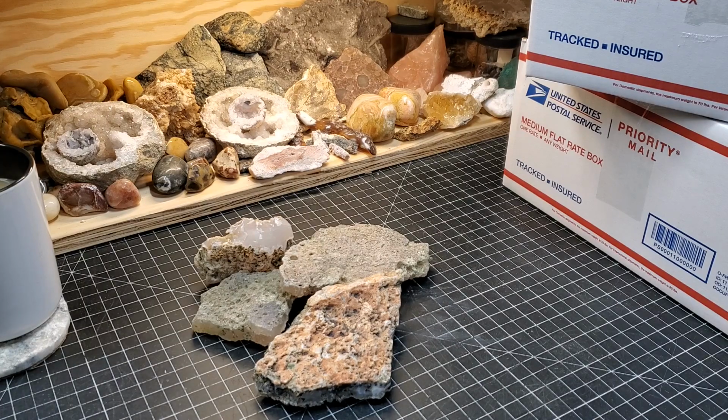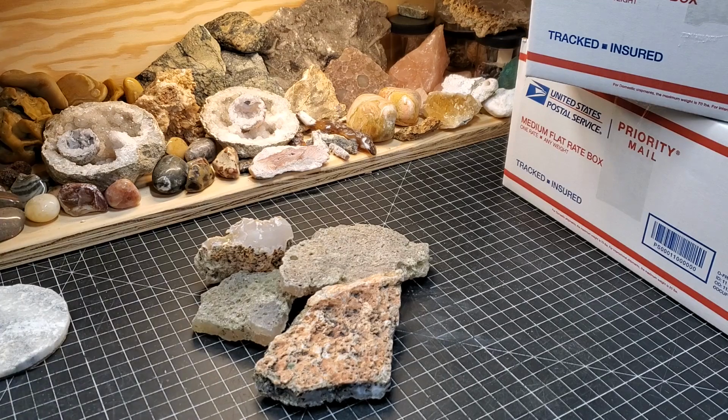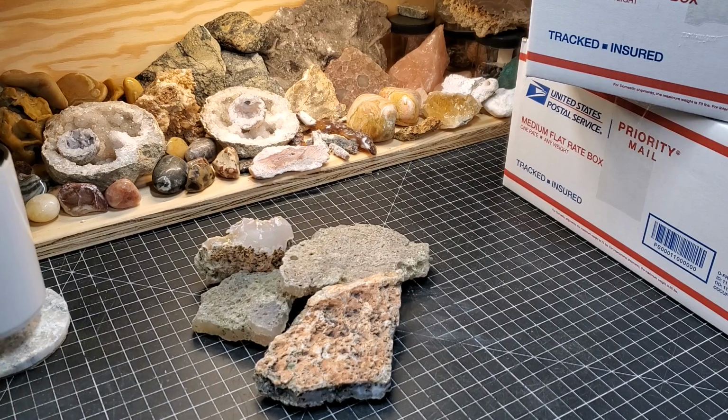I have a lot of that material, and it's just been sitting, and I don't know. How many clear chalcedony cabs do you need, or can you make? At some point it becomes a little redundant, right? So if you have any ideas for me, I would love to hear them, and maybe we'll incorporate that into a future video, which I think will be a lot of fun.